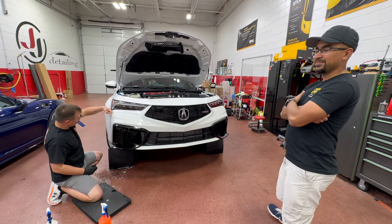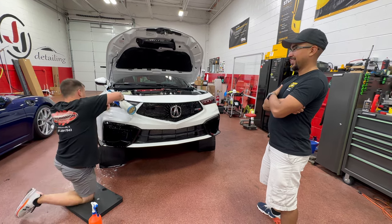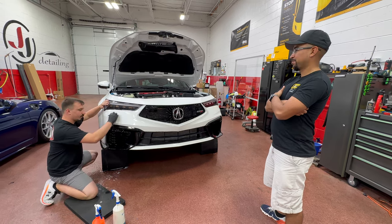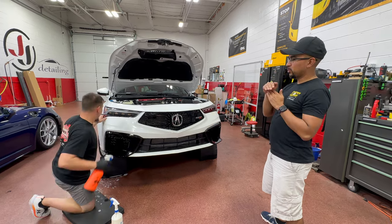And I started looking at other dealers in the area, called the Acura in Westmont, because they had the same spec. They had a white with red interior, but they wanted like 67, 68 grand. I was like, no way, dude. And then I called this one. They were like, we have some on the showroom floor. I was like, all right. So I went there. All right, so pause. What package is this?